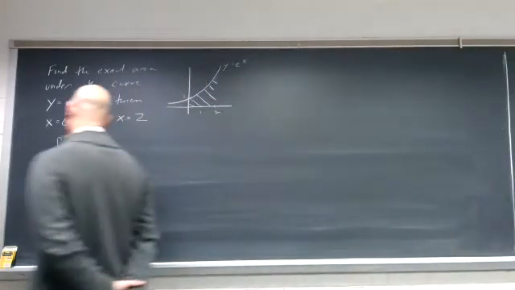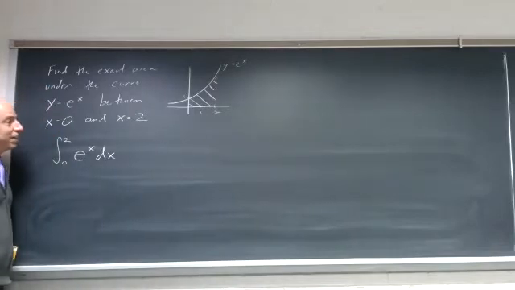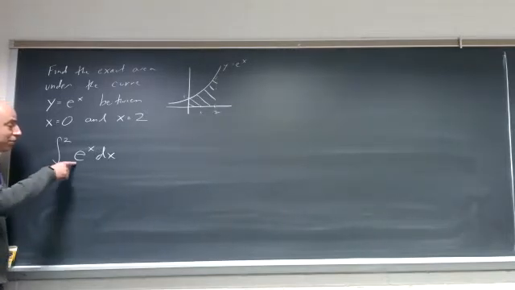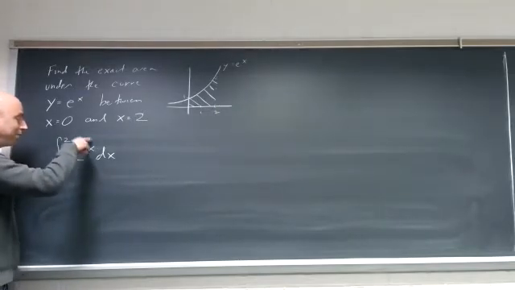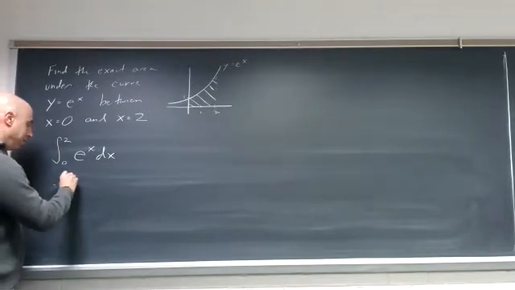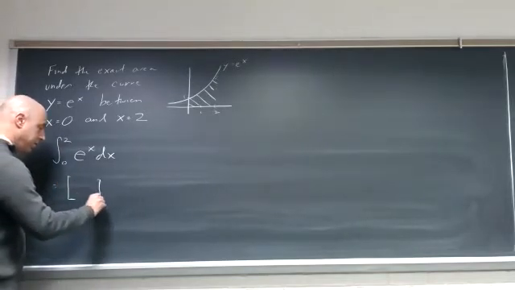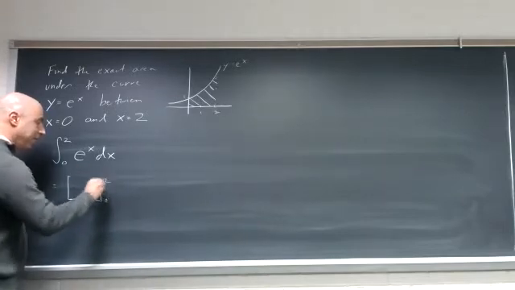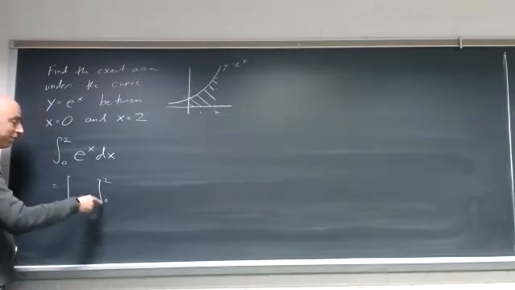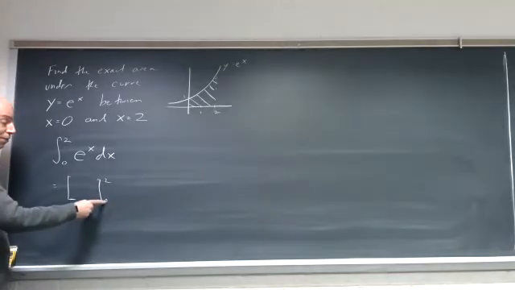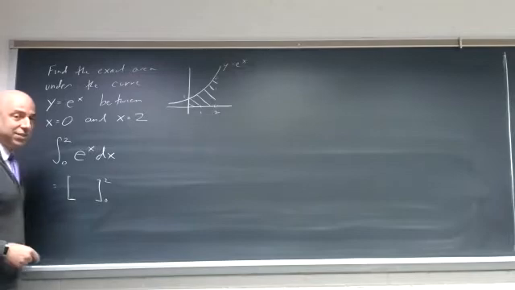We're not going to go through all the trouble of breaking the interval 0, 2 up into n parts and constructing those rectangles and computing the area of the rectangles and adding them all up and letting the number of rectangles go to infinity. Instead, what we're going to do is use the fundamental theorem of calculus. So we're looking for an antiderivative of e to the x. We're going to plug in x equals 0 and x equals 2. So we'll plug x equals 2 in, subtract off what we get when we plug x equals 0 in. What is the antiderivative?